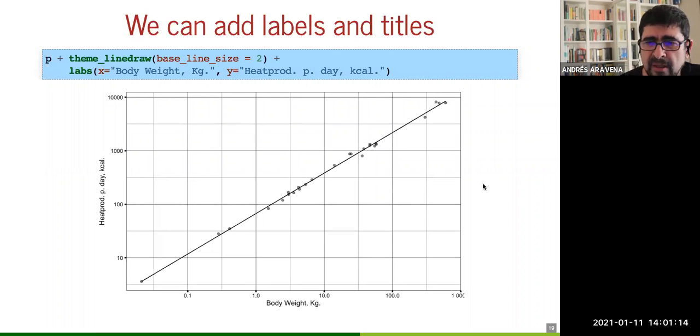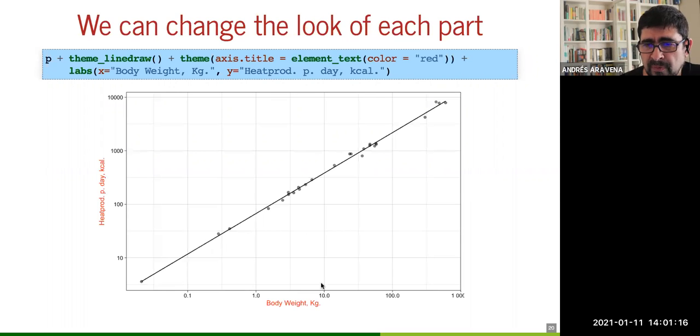What I did instead was I changed the color. And that is probably the most complicated part, that you have your own theme, and in your own theme, you change the axis titles, and you have to use some command like this element text, and here you can say color or font or something like that.